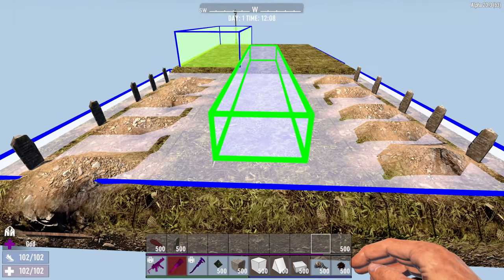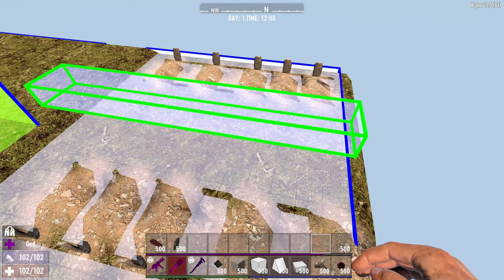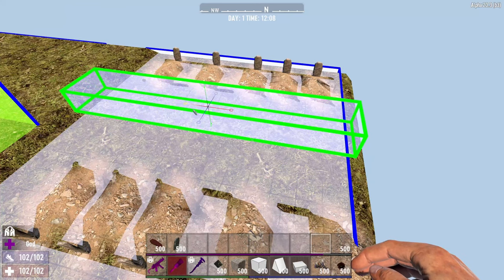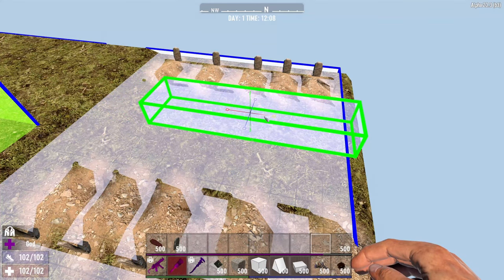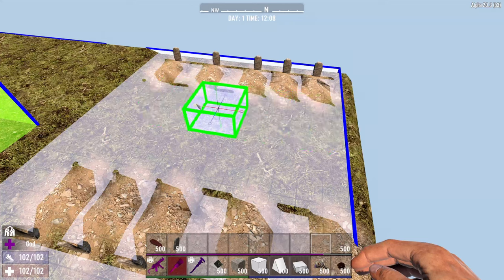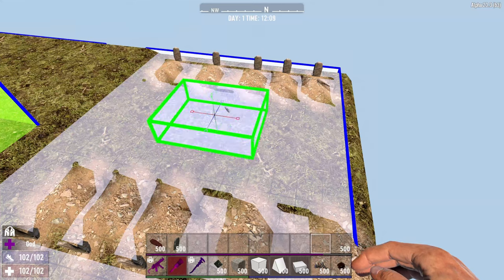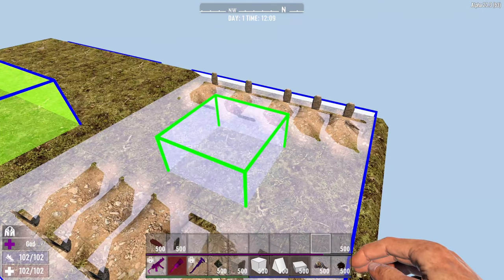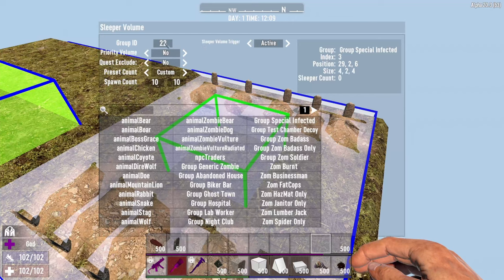Again, I want to lure the players into the middle of the graveyard before the zombies actually come out. I'll make it a little bit bigger just in case they try to reach across to loot whatever I've put down there, and make sure it is down to the ground like so. And if I hit my K button, you see it carried over the 22. You do have to make sure of one thing that will change. If you had the previous one on attack and you made a copy, it will always go back to active. So we want to check both of those.